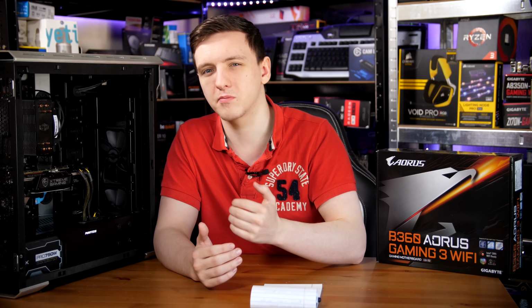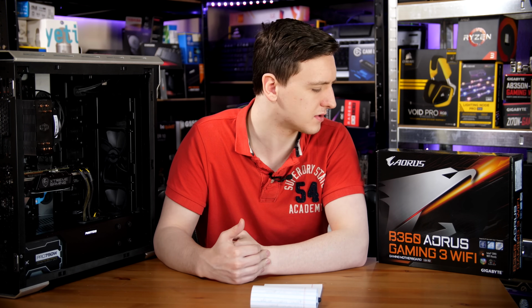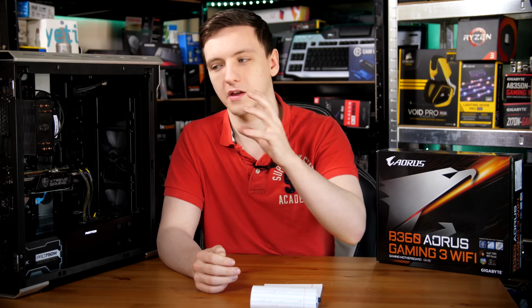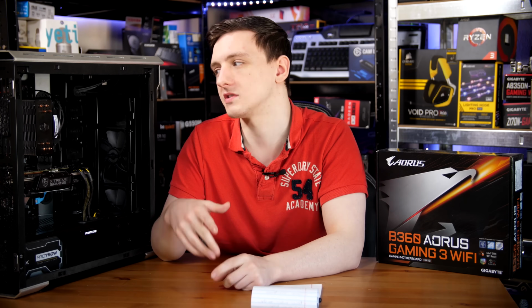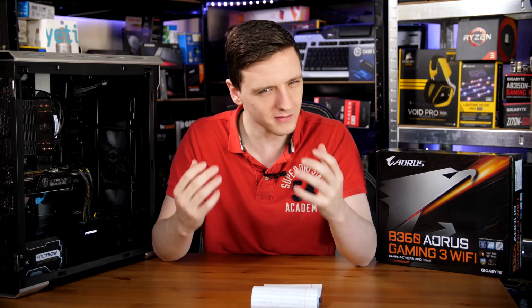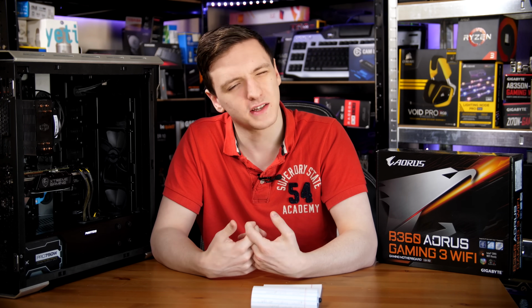So if you do want to go for that, feel free. But if you're really on the budget conscious option and you don't want to go for the H210, I think, then you actually want some level of features available, then you can do that. Stuff like Optane is still supported on this. Obviously you still have 4 DDR4 RAM DIMM slots available, so there's a fair bit of options available to you, so it's certainly not too bad.